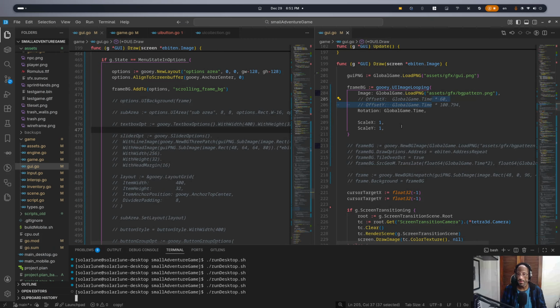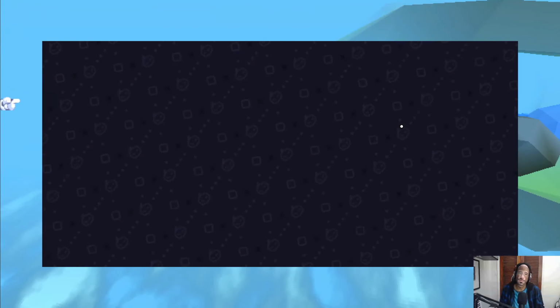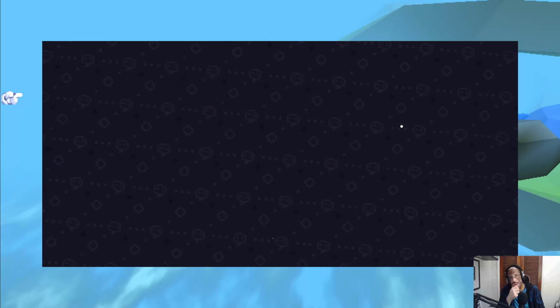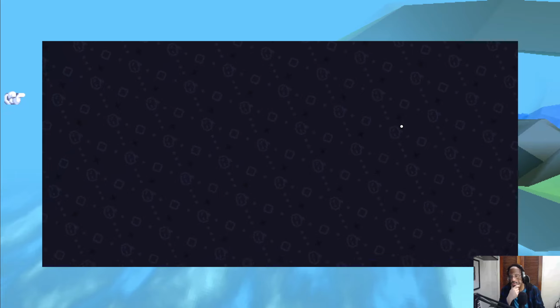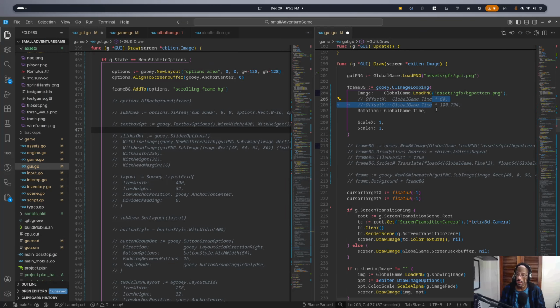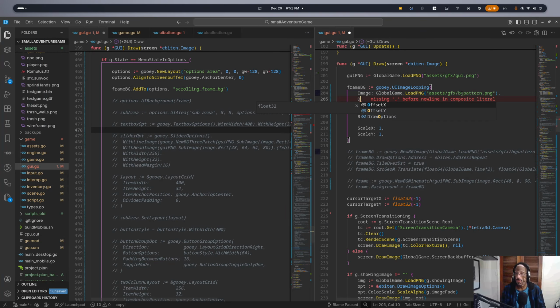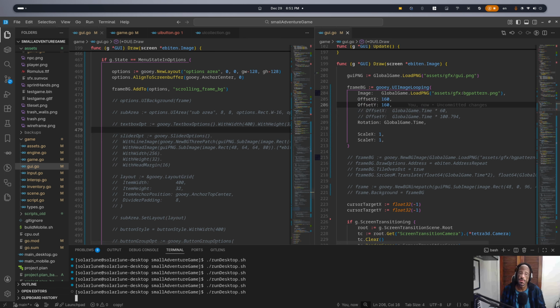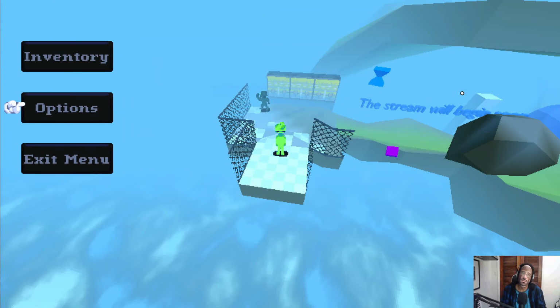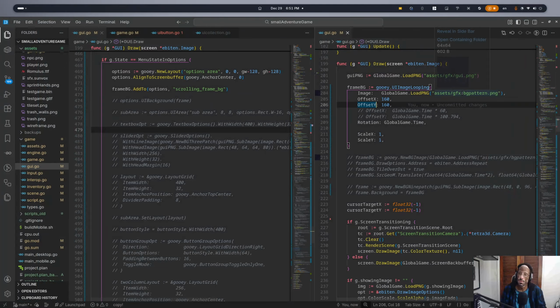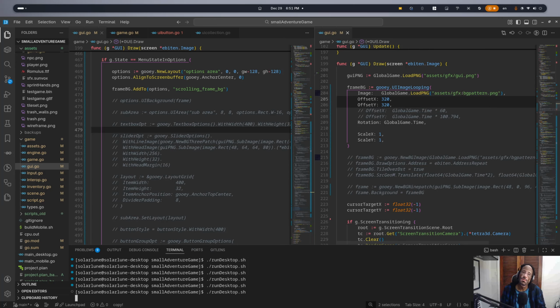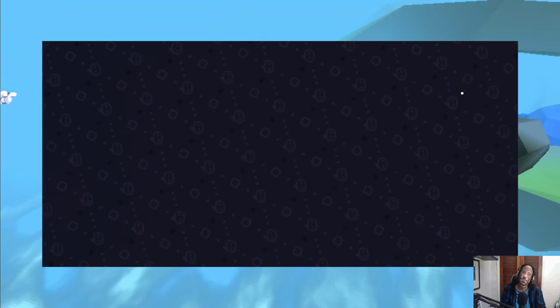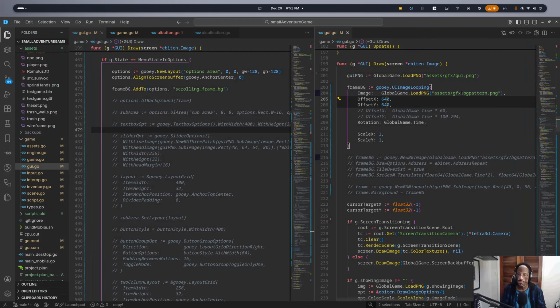It might be easier to see if the offset was not so aggressive. Yeah, okay. So it is working. What if I want the offset to be something? Does that change the rotation? No, I don't think so.